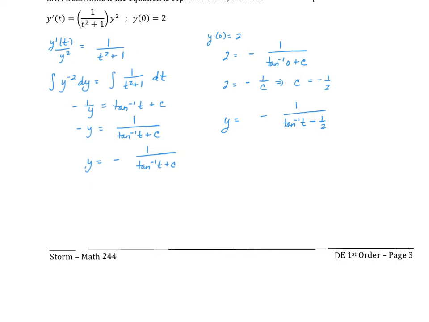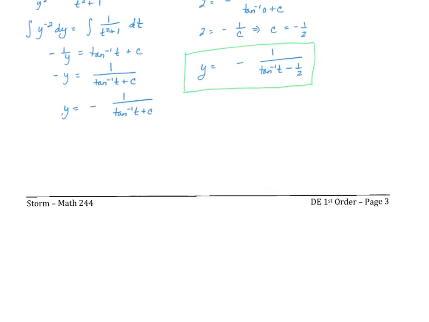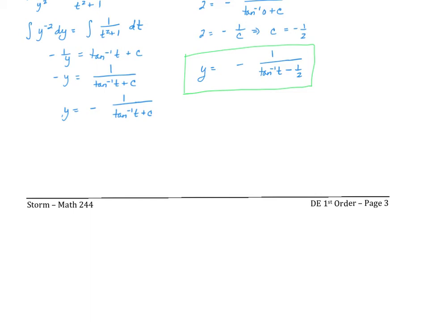Now I am going to stop here. Just be aware that on my lab, since this is a complex fraction, we have that half in the denominator, they may want it to be simplified. And in fact, this is a negative, and there's a subtraction in the denominator. So we could simplify it some more to get y equal to, multiply top and bottom by 2 to get rid of the fraction, and then distribute that negative to get 2 over, change the order, 1 minus 2 tangent inverse of t. Okay, so that's just a caution that your MyLab may want you to simplify it even further.